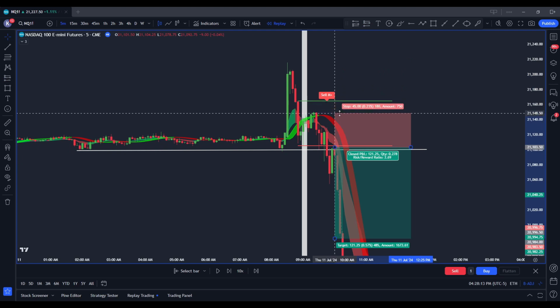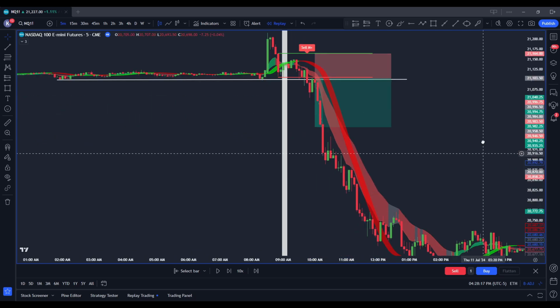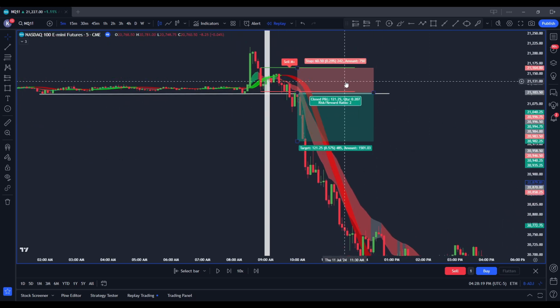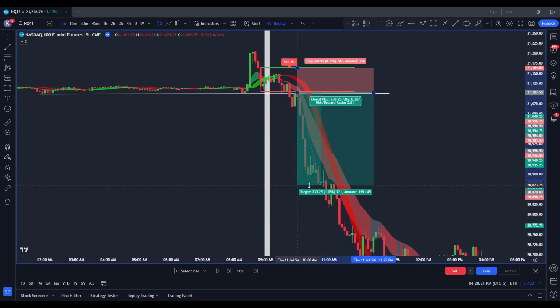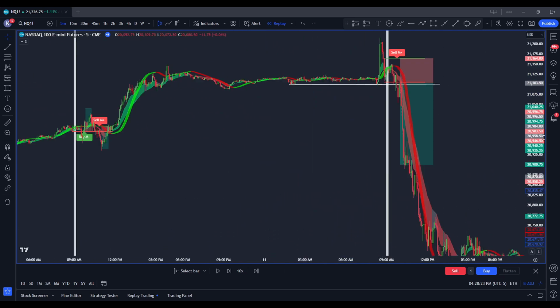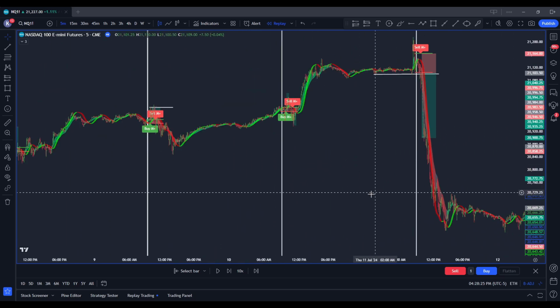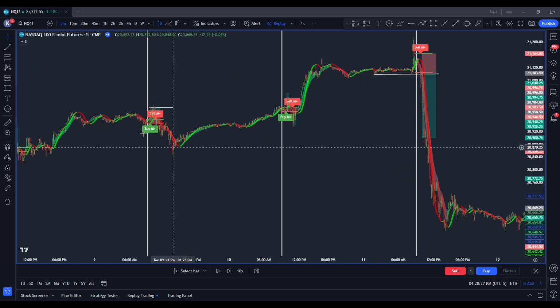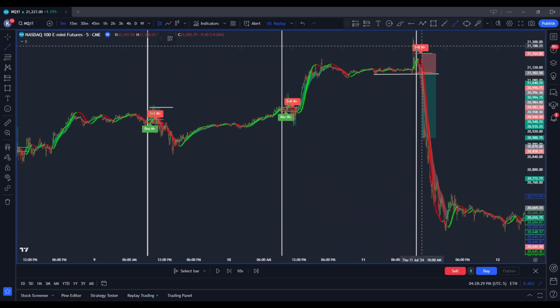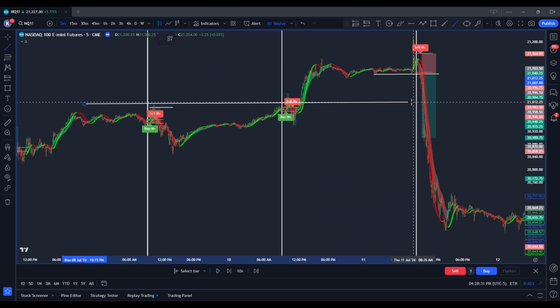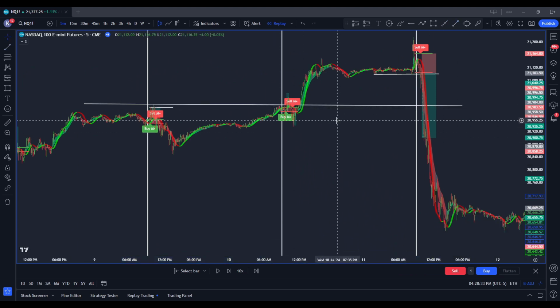Stop loss, it really depends. I would personally put my stop loss above this high. You can put your stop loss there if you want to. Then the pip stop loss is 200, so really 1 to 3 right there. But you could have gone for more, especially as you would have seen that price shifted in character as you see levels break. Your TP's right here, you see levels break, you see price breaking structure.